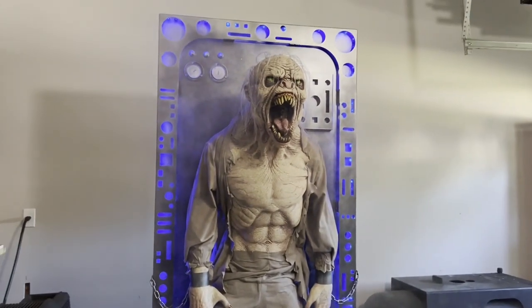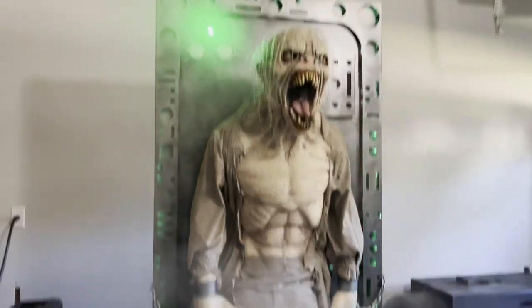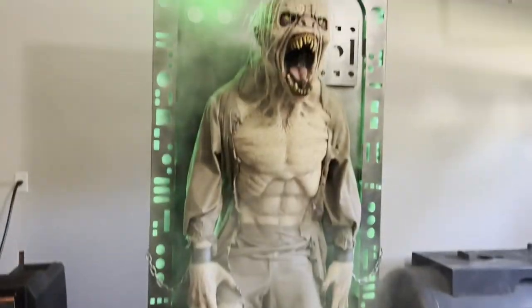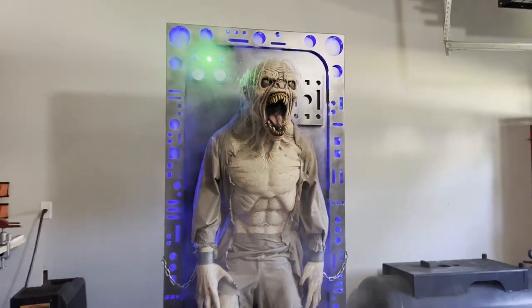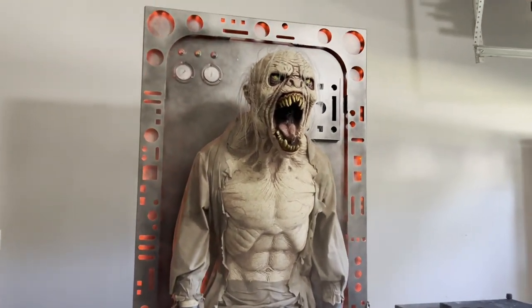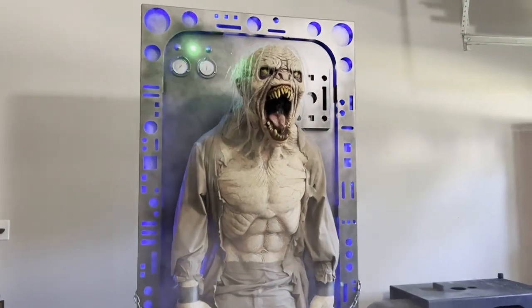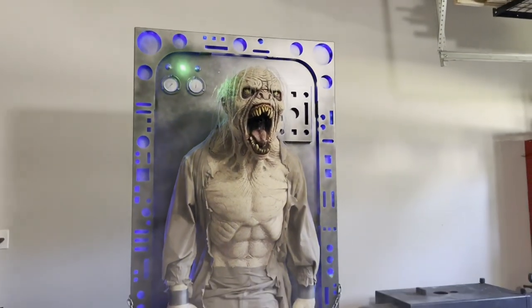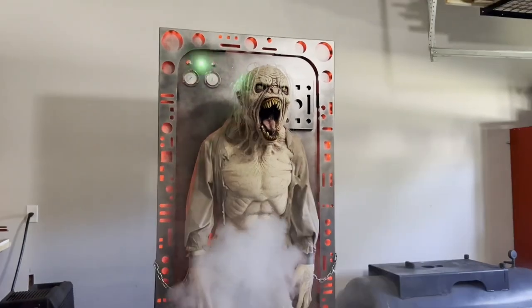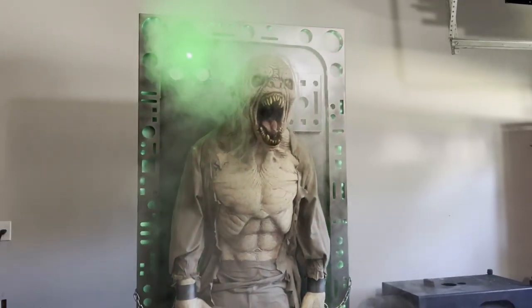The weight is another thing I want to mention because he is a very, very heavy prop. This is all solid steel, and that is heavy. He is around 400 pounds, I'd say. We have not actually measured him, and Distortions might have a better estimate, but he is a very, very heavy prop. And we did end up having to use the same crane lift that we have for Colossus.